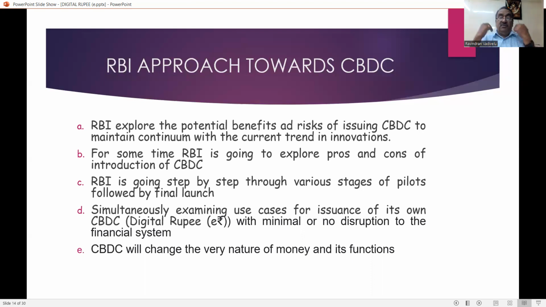You have to give me cash. You take the goods. Only then they entered into check transfer. After that, they entered into NEFT and RTGS. Now it is all in the form of GPay and everything. Now it is the digital rupee.